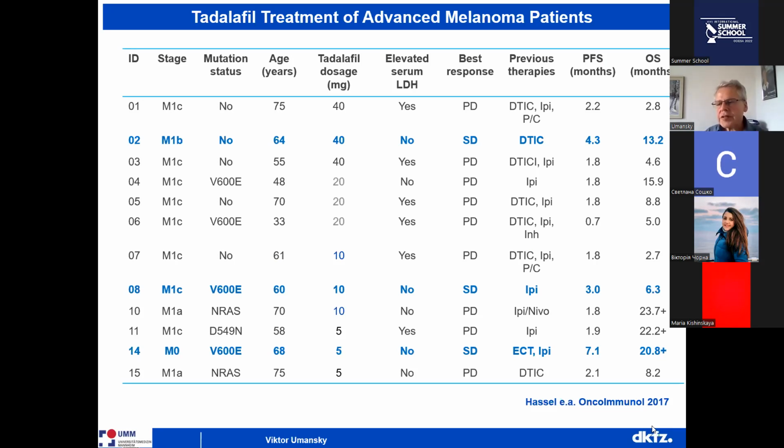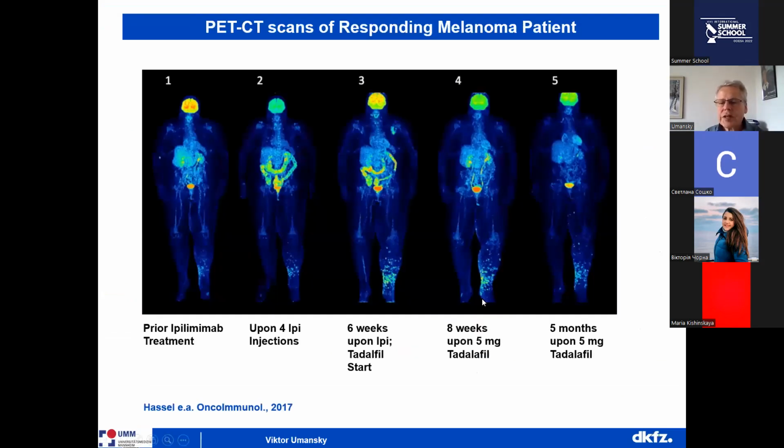in the National Cancer Center using advanced melanoma patients, who had received all possible therapies, ipilimumab and chemotherapy. And we found actually three patients who showed a response, characterized by stable disease. It means that the tumor was not growing at all, or the metastasis. One of the good examples: you see the growth of the tumor after ipilimumab injection. So they were completely resistant to ipilimumab, but then after treatment with only 5 milligrams of tadalafil, there is a strong decrease in the tumor.